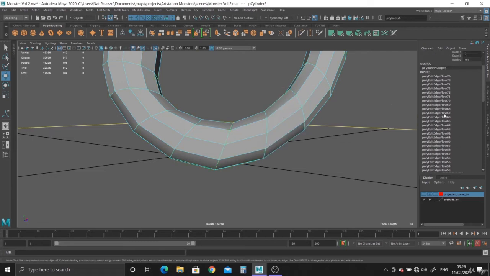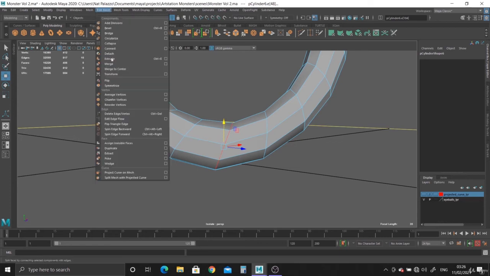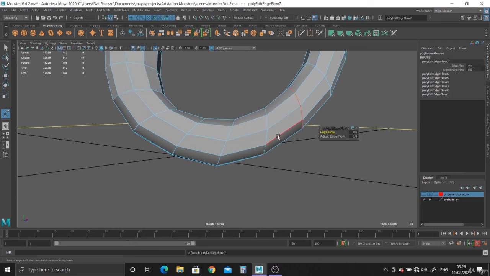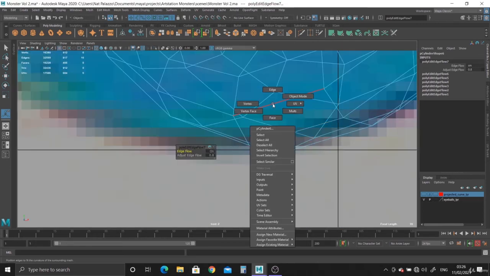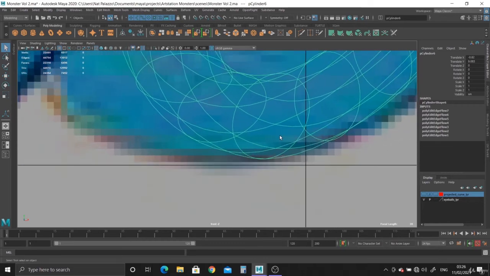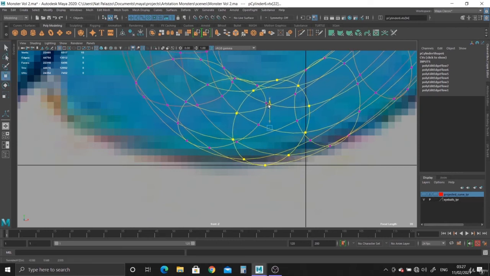before we do more edit edge flow, look at all that history, let's delete it. Right, okay, so there we go. And the problem is you want to be careful because when you do the edit edge flow, as you can see, it kind of shrinks. And so now, if we hit 3, it's kind of just off from the ground. So you've got to be careful with that. So let's hit B and let's just bring it back down a little bit. There we go.